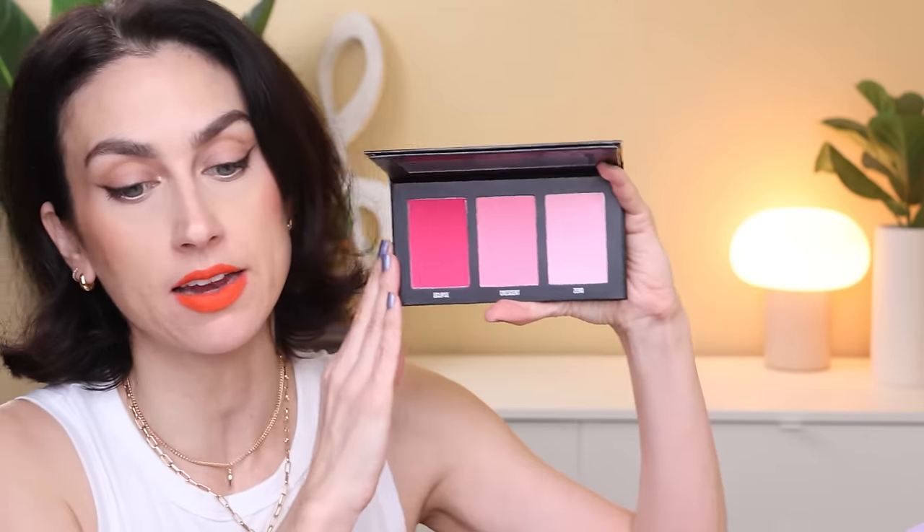We have two blush palettes and they look beautiful. One is a little more warm-leaning — this one is in Solar Flare dimension. They look like all matte blushes, and I really love the BlendBuddy blush palettes. Then there is one that's a little more pinky — this is the Lunar Eclipse dimension palette. Gorgeous. Quite large pans, so I'm never going to pan a blush anyway. Let's be real.